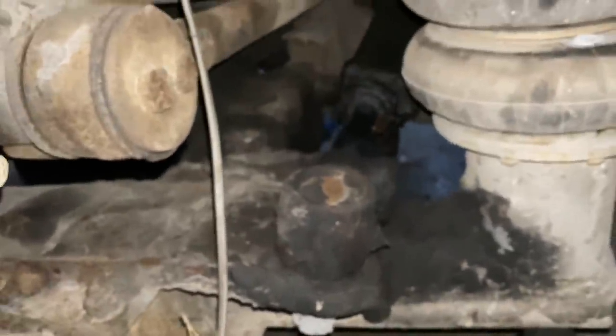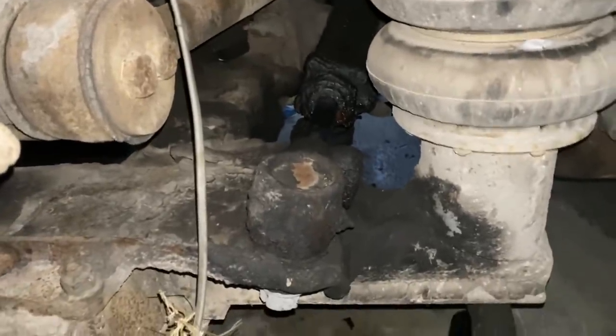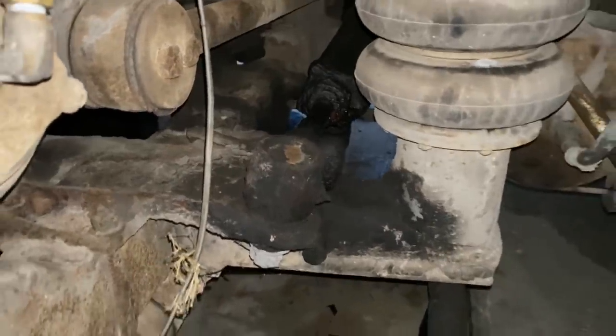Obviously, tires, they know they're going to need those. We talked about that. Tire safety. There's a puddle of transmission fluid under there. I don't know if that's going to have to get sent out and rebuilt or not. That is finger loose on the end, so I don't know if that can just tighten up. I've never messed with that, so we'll take a look at that, though. There was plenty of water in the air system back there.